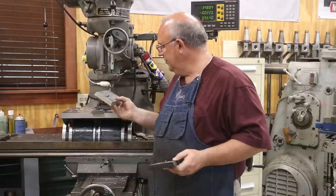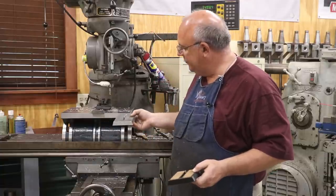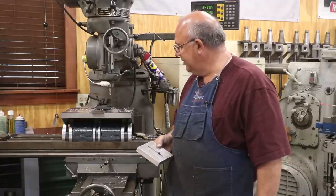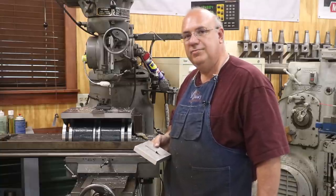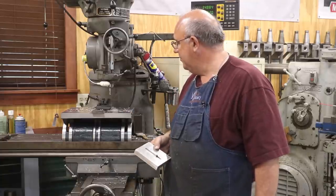And hope you got to see some new little things here using the angle fixture. It's the first time I've used one of these in a long time. And this one is new to me. While it's an import brand and maybe not the highest quality in the world, it's plenty good enough. It gets the job done, and it got the job done today, so I'm happy with that.